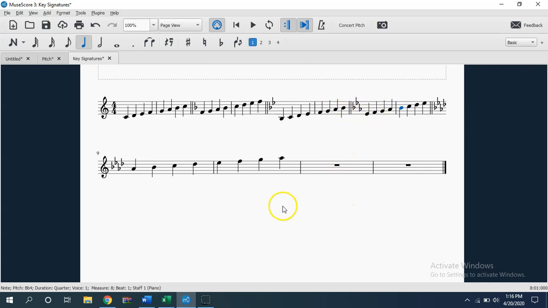One more example. Let's say I want to know the 3rd scale degree of A flat. Well, find the A flat key and then count to 3. 1, 2, 3. C. C is the 3rd scale degree of the key of A flat. So that's the easy way to understand scale degrees, and those will come into play later when we figure out intervals and determine what notes go well with each other.